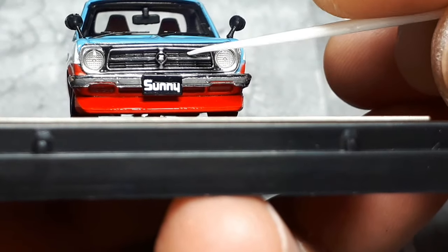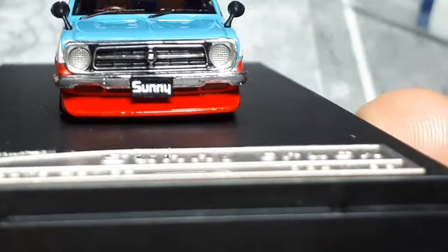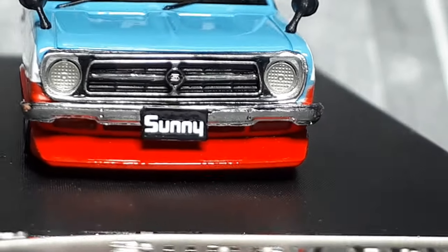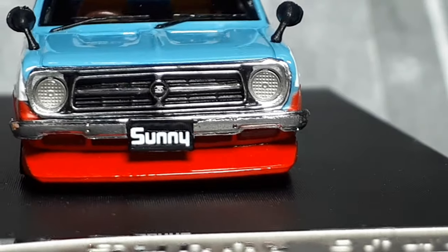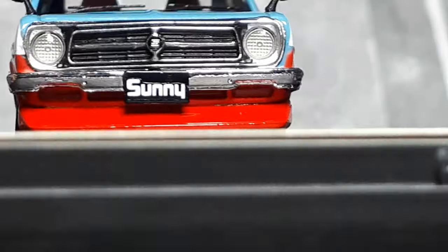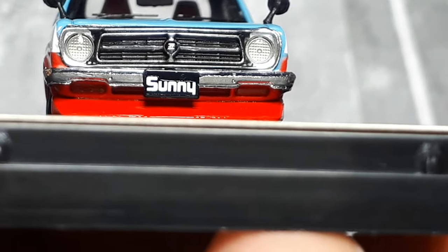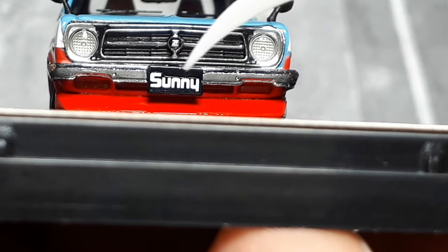Okay, well, the grill here has got some texture, painted black, very nice. This seems to be some sort of badge here in the middle. Let's zoom in. Yeah, I am zoomed in all the way, 4 times. I guess it's just an S for Sunny, like the license plate. So it is cool that the license plate has that, and that looks like a decal because you can see the border around the letters, right? But it is fine there.